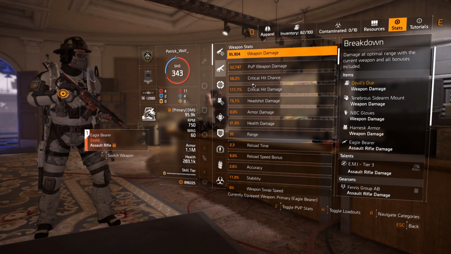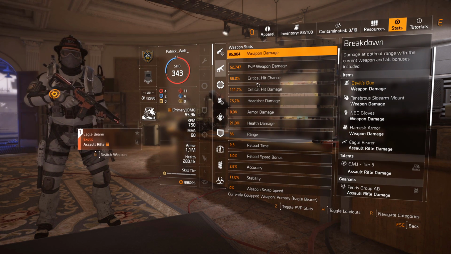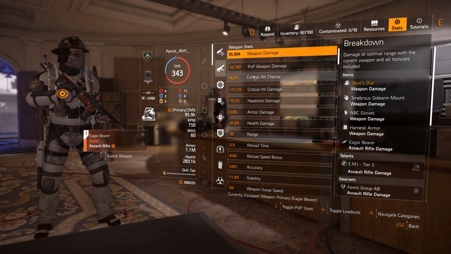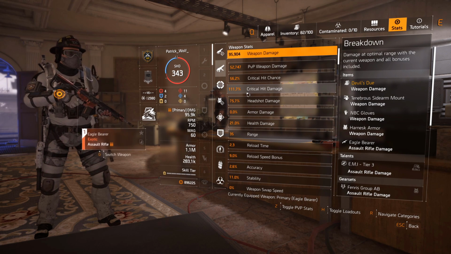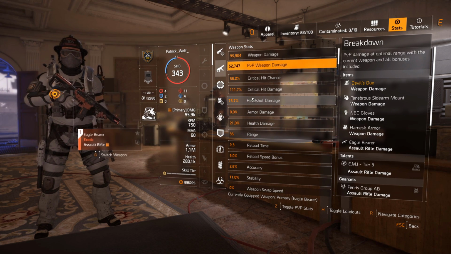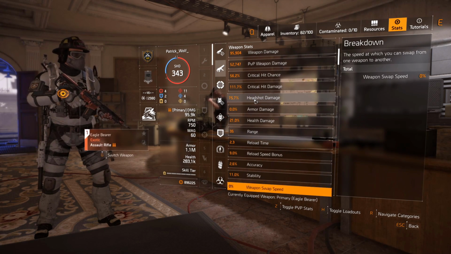I'm trying to explain this. I'm doing a bad job. Sorry, let me refresh that. So 60% crit chance is attainable for me if I just change my mod, but I don't know. I like it having 56. It's enough with more crit damage. You need to gauge, and it depends on what gun you're using as well if you're not using the Eagle, because the Eagle comes with a lot more crit chance than most guns.